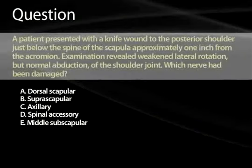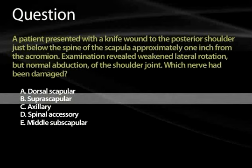If you have a patient that presents with a knife wound to the posterior shoulder, just below the spine of the scapula, approximately 1 inch from the acromion, examination revealed weakened lateral rotation, but normal abduction of the shoulder joint. Which nerve has been damaged? In this case, the suprascapular nerve is what you're looking for.